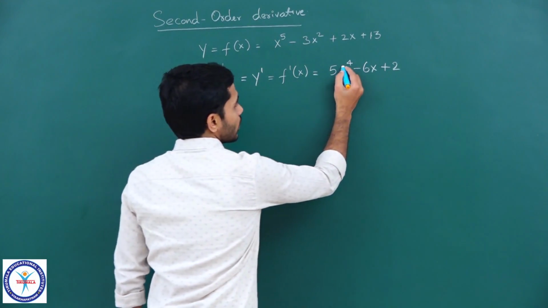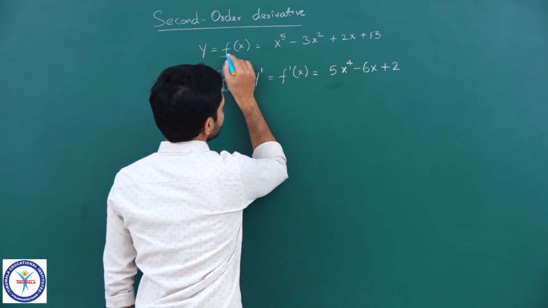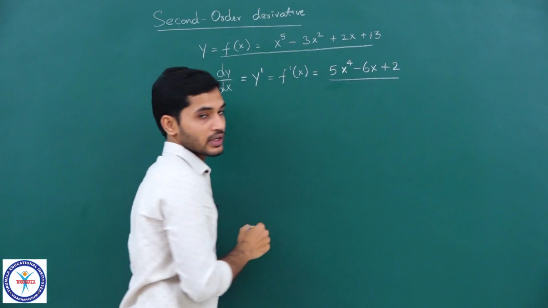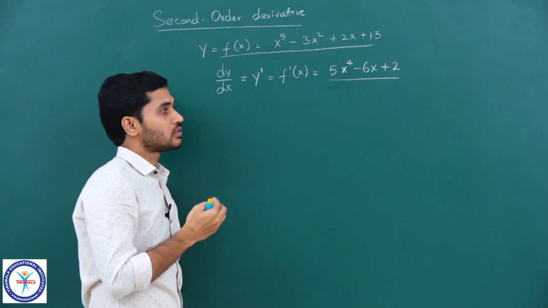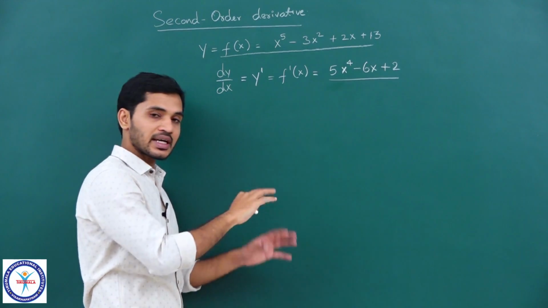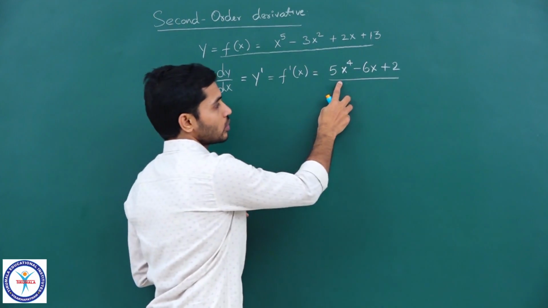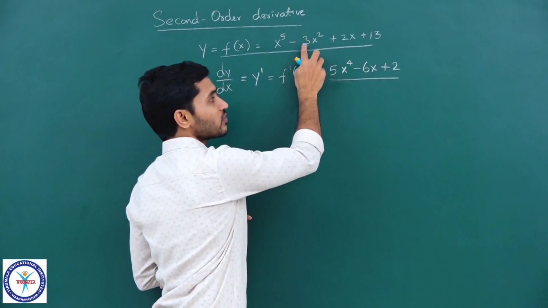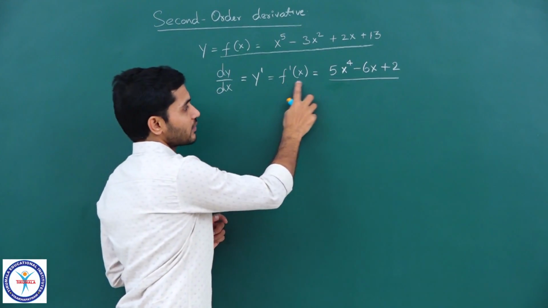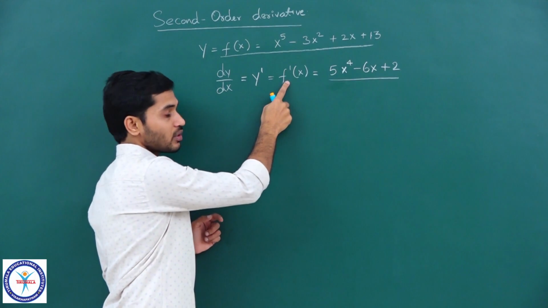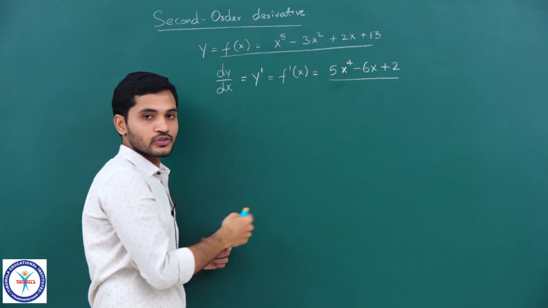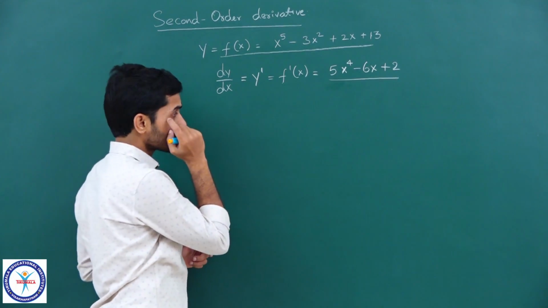Now when I differentiated this function, I got another function. I have told you earlier that the derivative of a function is again a function which gives you the values of the slope of this function for different values of x. What does f dash of x represent? It represents the slope of f of x for different values of x. So, that is the idea.